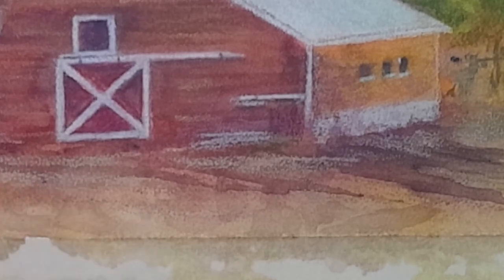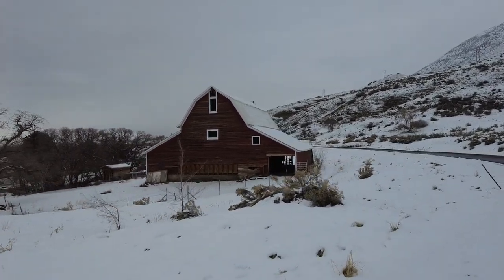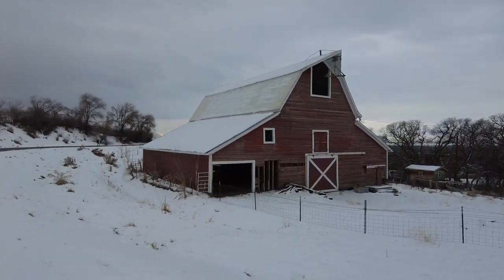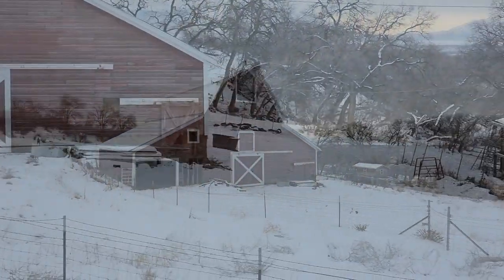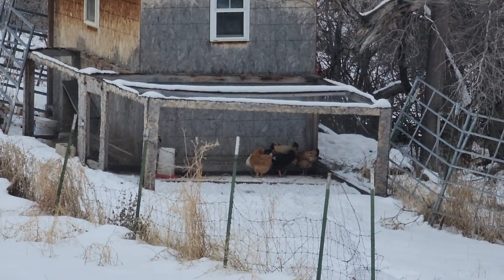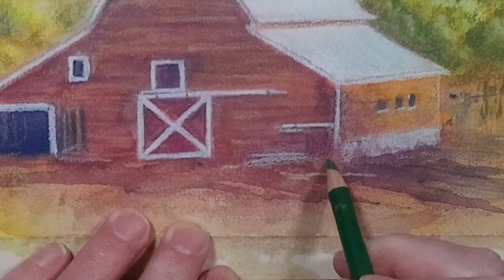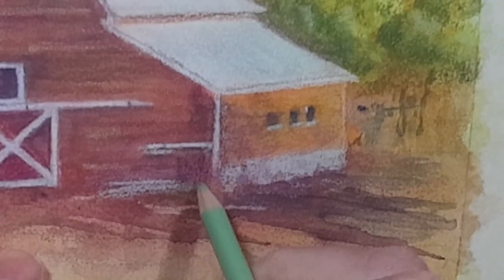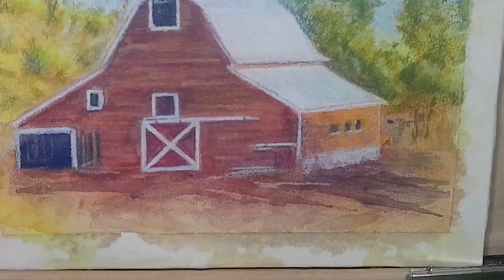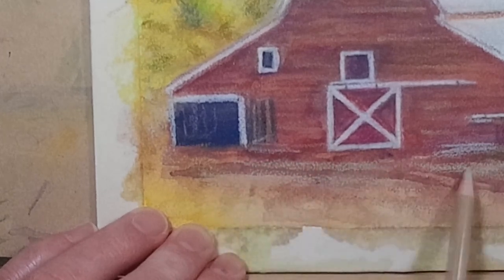My son suggested putting in some chickens in the foreground but I didn't remember any. Sometimes when I need inspiration to finish a painting I go back to the site and work on it live again, but I waited so long on this one that winter came and brought shorter days and snow. Snow is pretty but obviously not helpful here. But what do you know — there were some chickens in that coop. Anyway I might wait for spring and those chickens will come out and I can add them in.